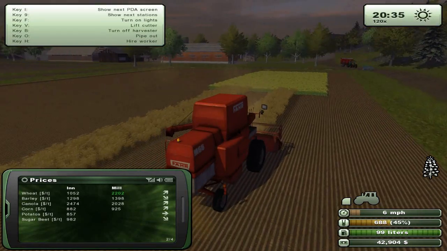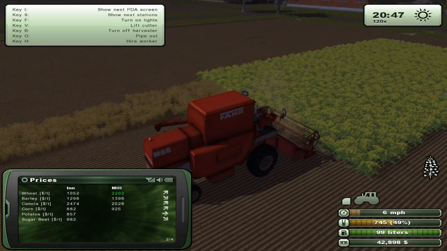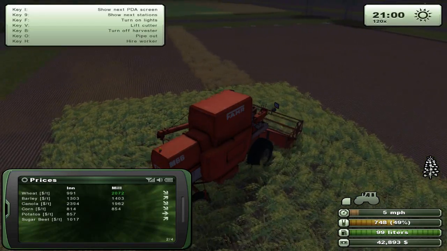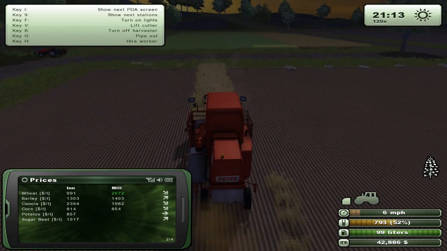Left a little bit. I want this field to grow, this little section. There we go, that's growing nicely. Why can't you grow as nicely? Wow, it was just 2,200 at the mill. Wow, that was a lot more than I think we even sold ours for.